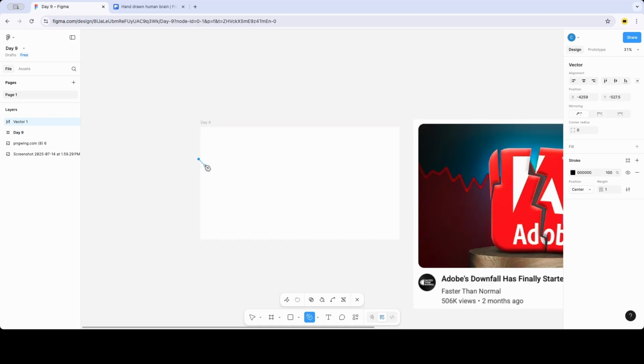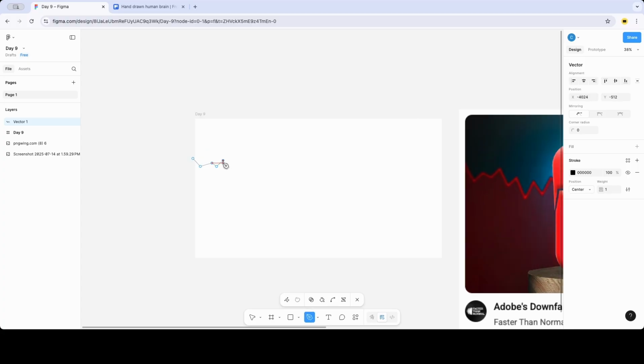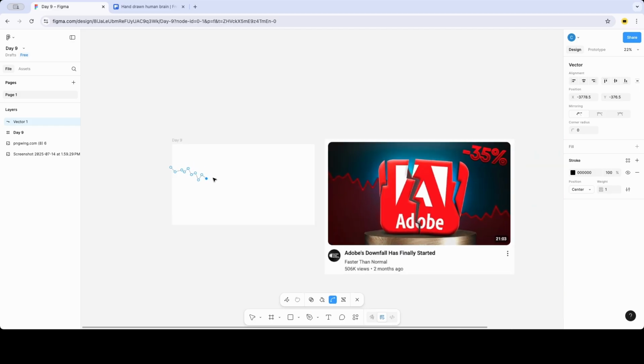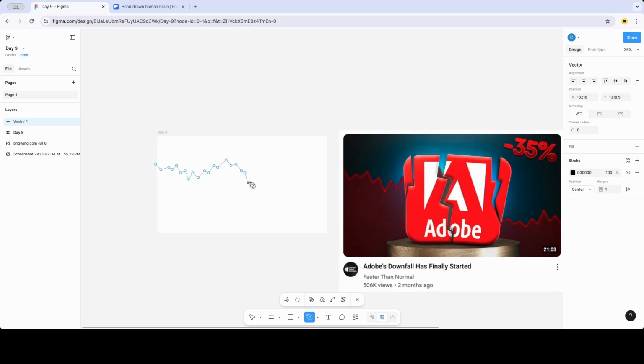Okay, it is coming down, going up a bit, then coming down, going up, coming down, up, down, down, and then goes up, down.